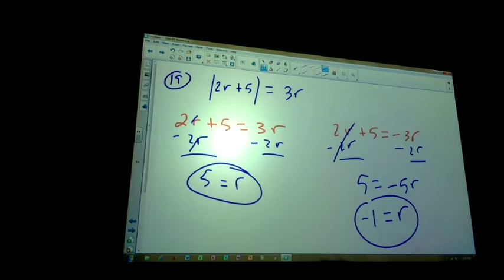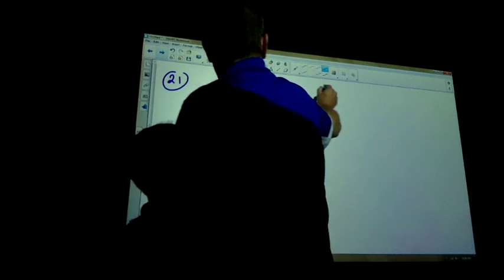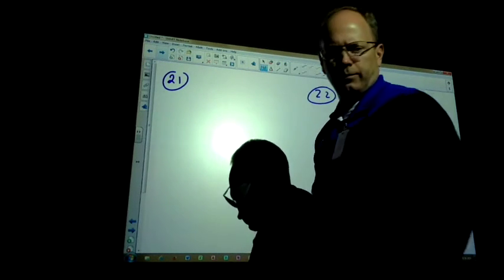Number 20, we're not going to worry about. Okay. And I think, what time are we out of here? 8? Is that right? Okay. I think I have enough time to hit 20 and 22, or 21, 22. You all right with that?